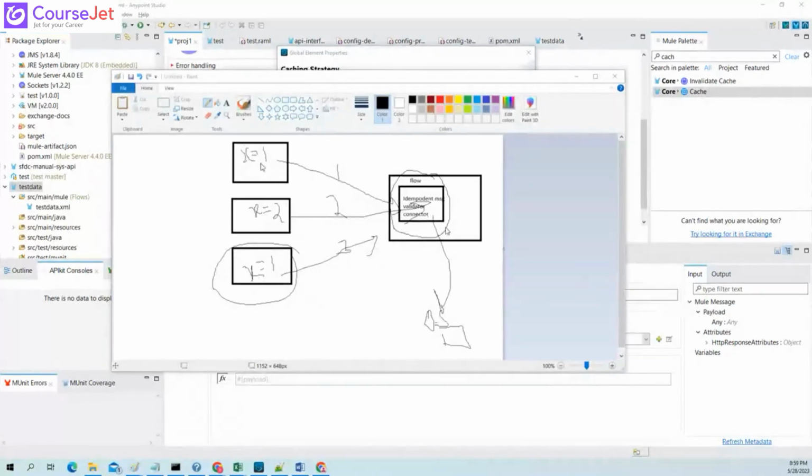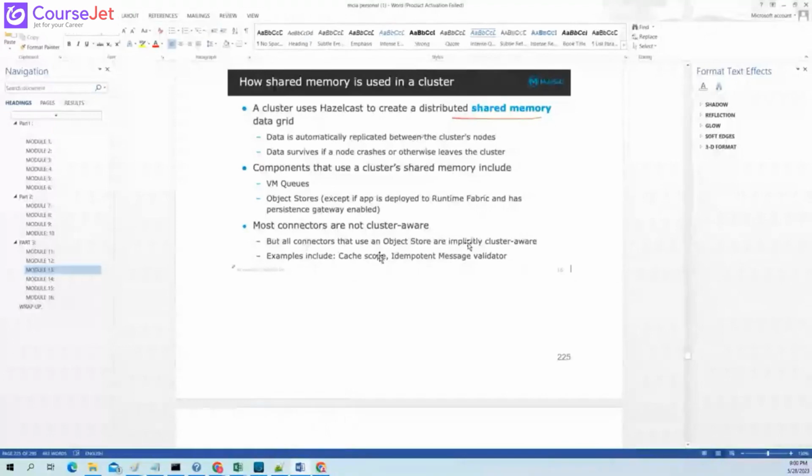Let's say you receive this request first, this request second and this request third, so this third request will fail. Behind the scenes, the idempotent message connector uses object store to save this data, to validate whether the message will come again or not. So this is aware of your cluster. That's what I wanted to explain, because it uses object store.